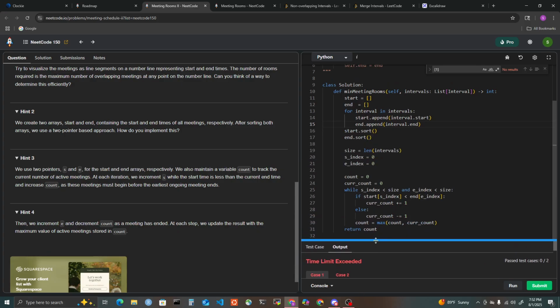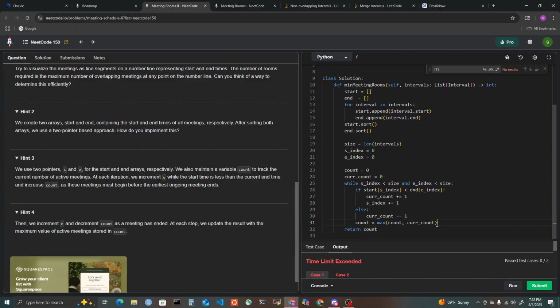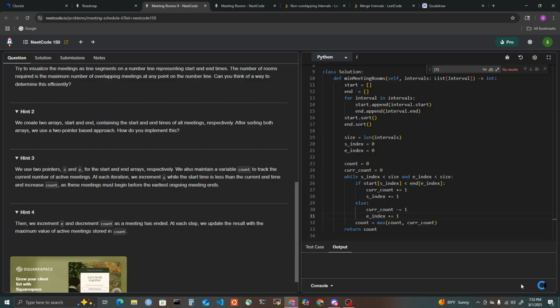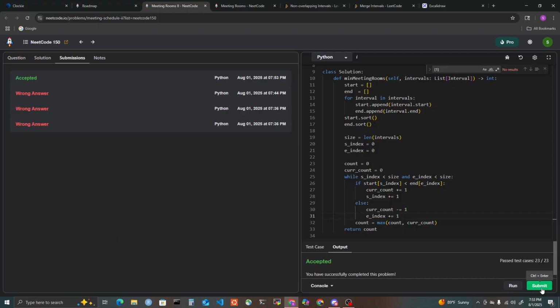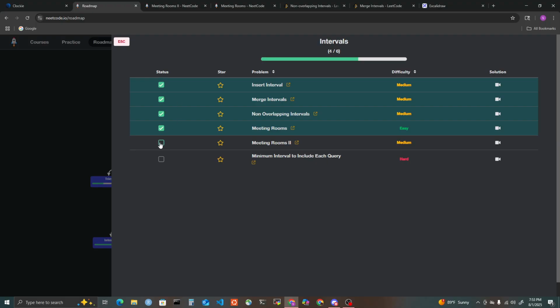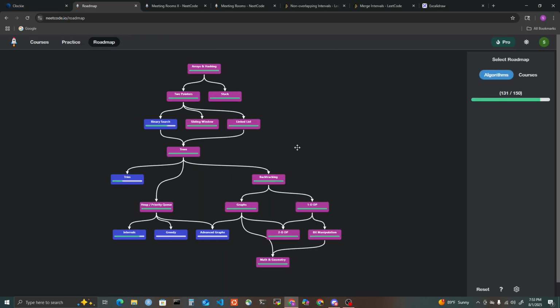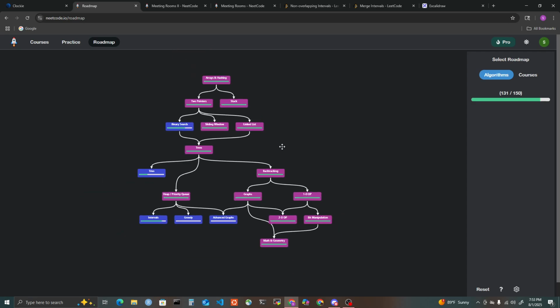Time limit exceeded. I have an infinite loop because I'm not incrementing or doing my due diligence. That's why I had an infinite loop. Okay, that ran, and it succeeded too. Beautiful. Wow. Okay, I mean his explanation was pretty solid gold on that one. It was confusing at first. I was a little confused, but that made a lot of sense whenever you kind of start working on it. I mean, hey, we're almost done.